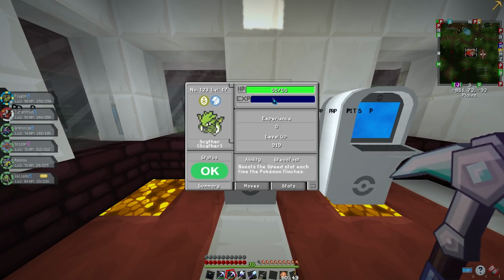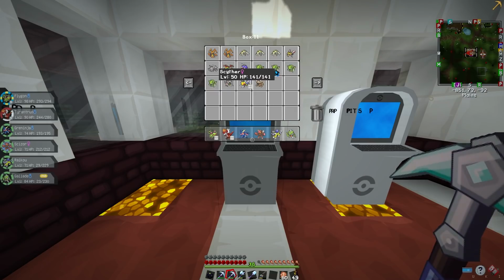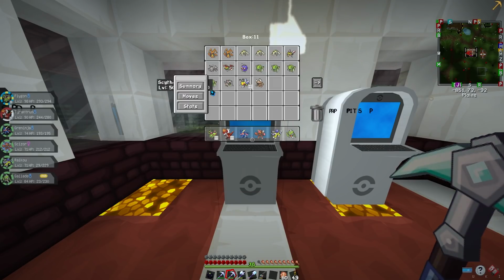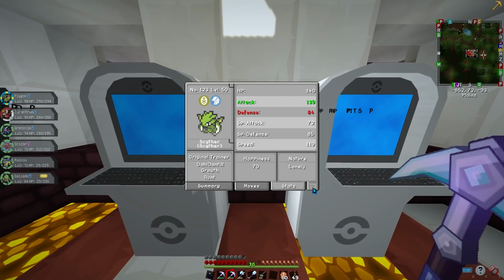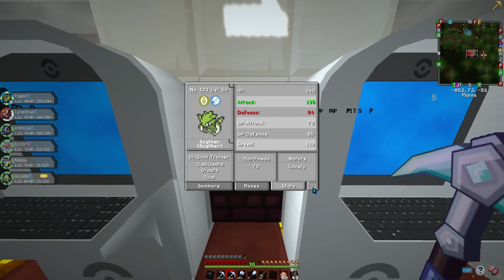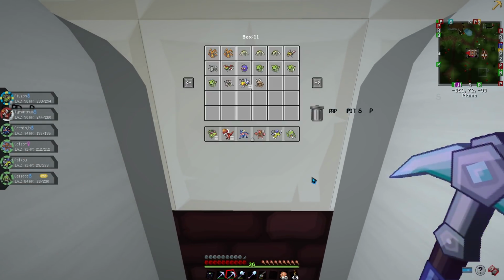You can trade another one. Summary. Stats. We have a special attack boost. Modest one. We have a docile one. Not him. Oh, that one's quite good. A modest is actually okay. A lonely one. That's not bad. Attack boost. 139 attack on this guy. What's mine? That's actually decent.